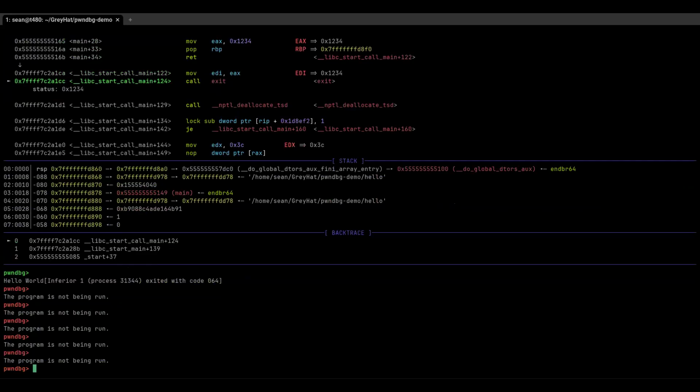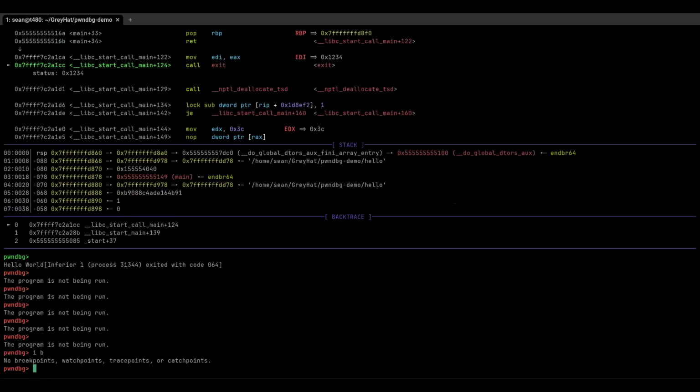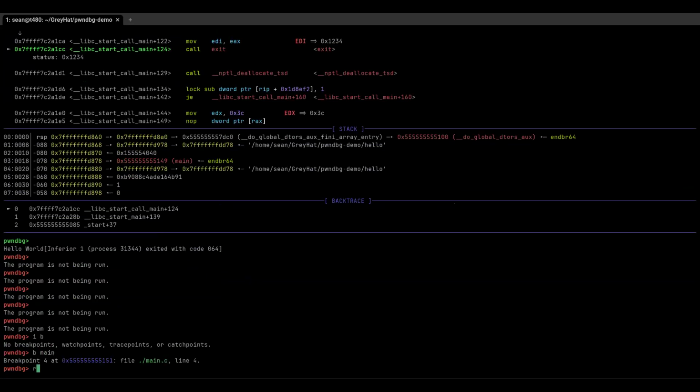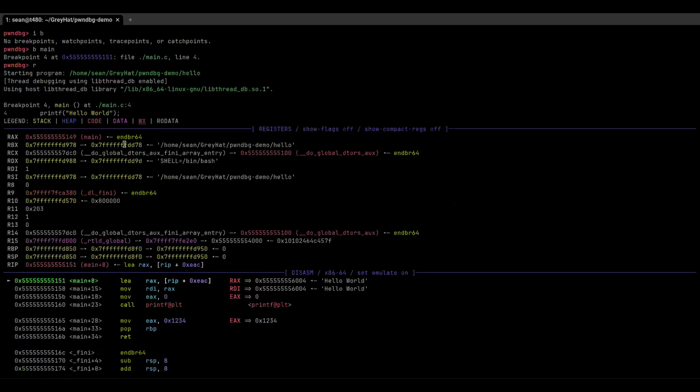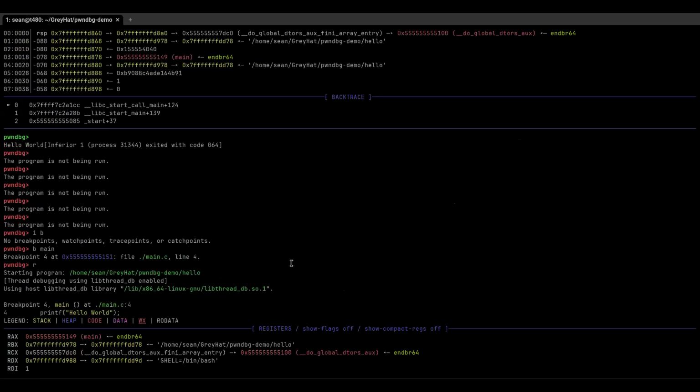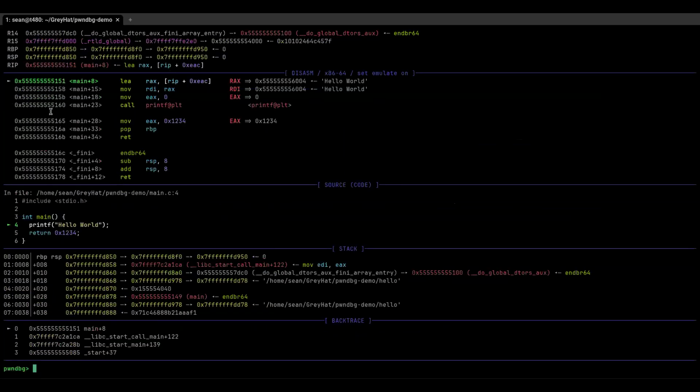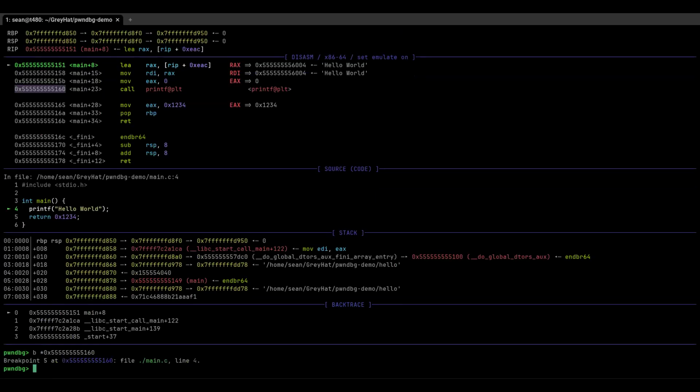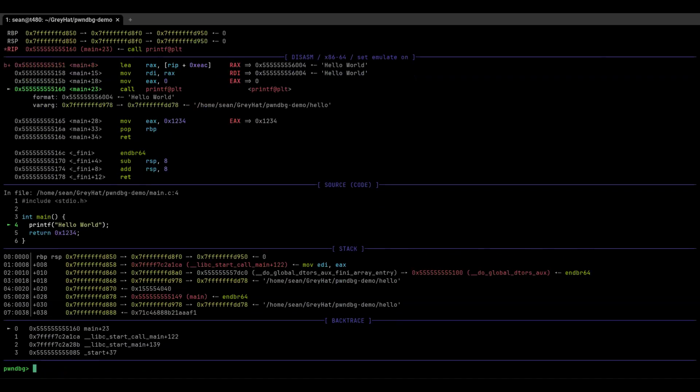Additionally, you can see our breakpoints by doing this. Breakpoints just, as earlier, stop when we run it at that defined point. Like here, we did break main. You can also do it at certain addresses, like here, by doing this, and then you put the asterisk and then the address. Now, when we do something called continue or C, we can go to the next breakpoint. And you can see that it stopped here.